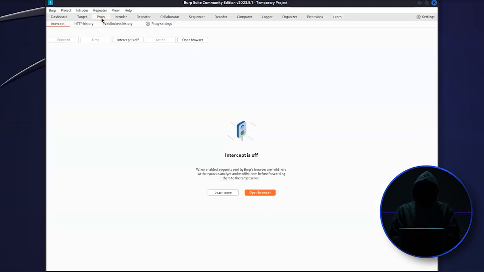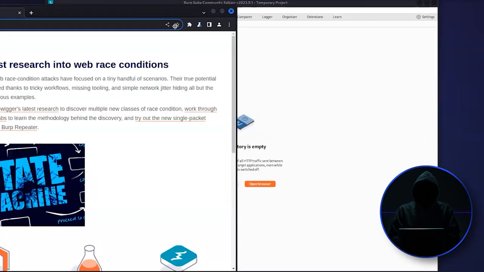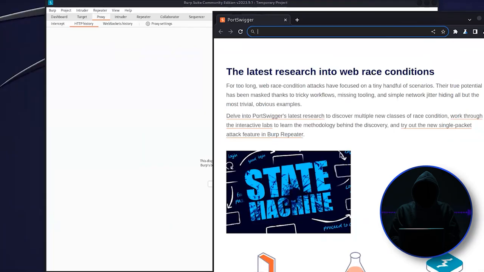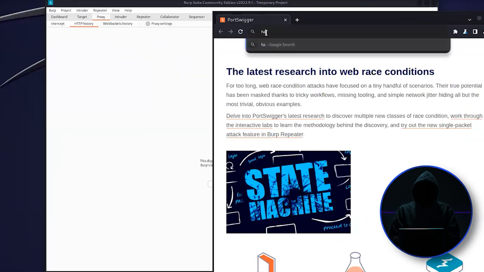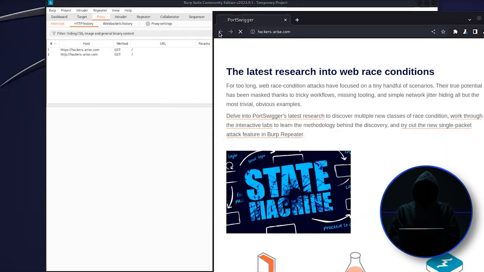So first of all, we go ahead and turn on the proxy and turn our intercept on. Notice here we can look at our history. Let's go ahead and create some history. Let's open up a browser. Your Burp Suite now has built into it, I think, the Chrome browser, and it works best with the Chrome browser. Of course, the Chrome browser has its own issues. You can use it with other browsers. It just takes a little bit more knowledge. And so you can start to see the traffic coming up there.